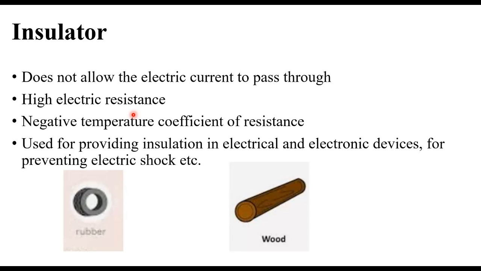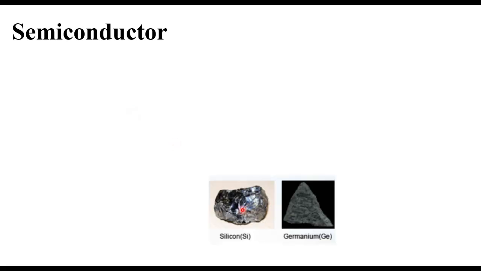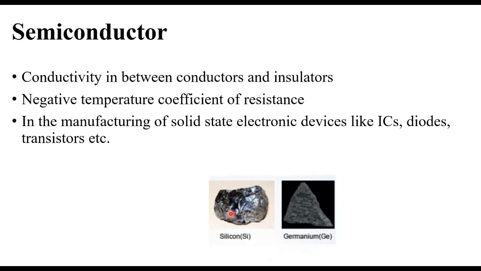Okay. Next one. Coming to the important point. Semiconductor. What is a semiconductor? These are some examples of semiconductor. Silicon, germanium, gallium arsenide. So the conductivity is in between conductors and insulators. Somewhere in between. That is more than the insulators but less than the conductors. Therefore, we call it as a semiconductor. So they are used in electronic circuit fabrication, solar cells, laser diodes, etc. So we will see what is semiconductor in the next slides.